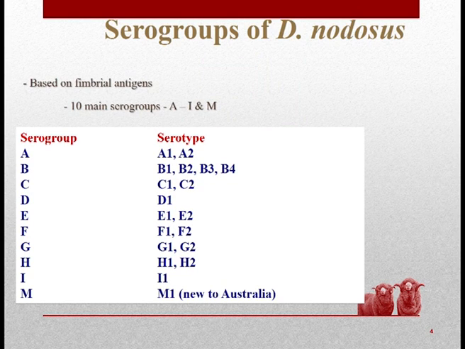Now the serogroups run from A through to I, and then whoever named them missed a couple of sessions of Sesame Street and went to M. So M strain is quite rare. There's a little problem in that a lot of the PCR testing doesn't cover the M, so you've got to keep in mind that if there's a breakdown, it could be because M hasn't been included. Now these serotypes we don't think are that important, though I know with the old 10 strain, the B4 serotype could sometimes be important. So that's the basis of the vaccine.